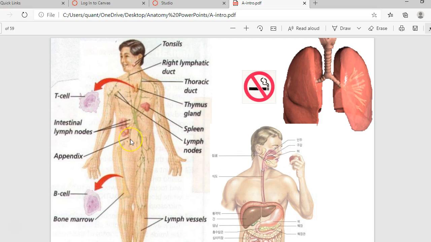Here's some lymph nodes, these little dots, and lymphatic vessels are in green. So that could be fair game, point and name. Lungs, bronchi, right and left primary bronchi. Bronchus is singular, bronchi is plural. And then there's a trachea. So these are three of the main parts of the respiratory system. There's more, but we're not getting into all that right now. This is overview, remember? So I point at that, you go right lung. Point at that, you go left lung. Trachea, right primary bronchus, left primary bronchus.